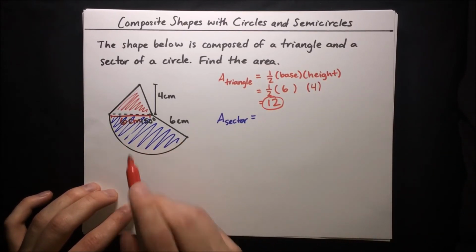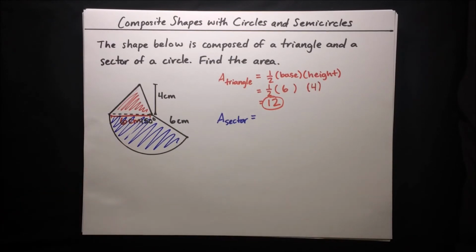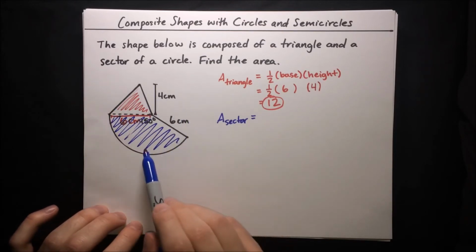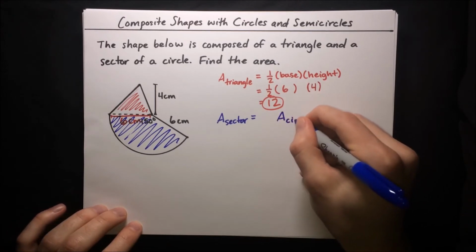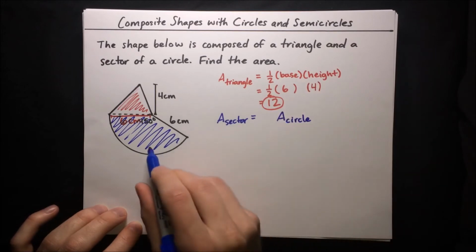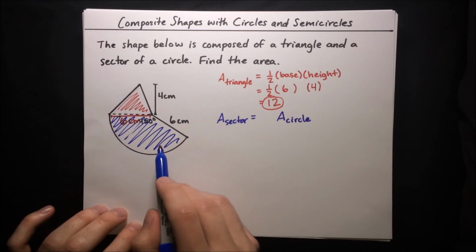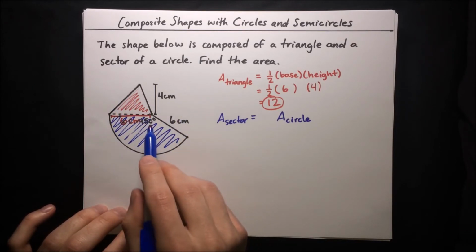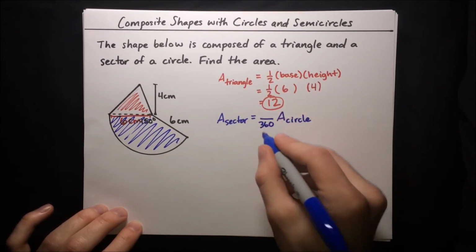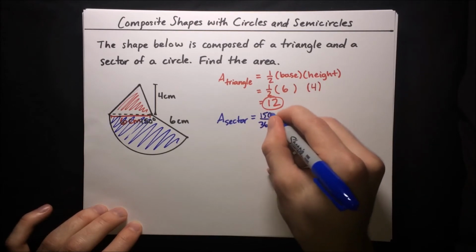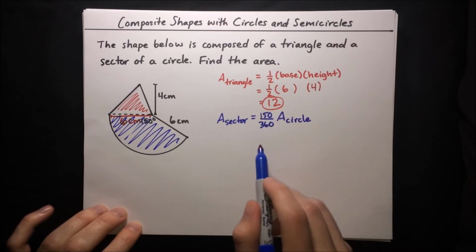Okay, now how about that sector of the circle? So the area of a sector of a circle is just a portion of the area of the full circle. So let's start out by writing the area of the full circle, and we're going to take a portion of that. So area of circle, and what portion should we take of that? Well, we want 150 degrees worth out of how many degrees total in a circle? Well, 360 degrees total. So that gives us the portion. Out of the 360 degrees in the circle, we want the area spanned by 150 degrees. So area of the sector is 150 divided by 360, that fraction there, times the area of the circle.